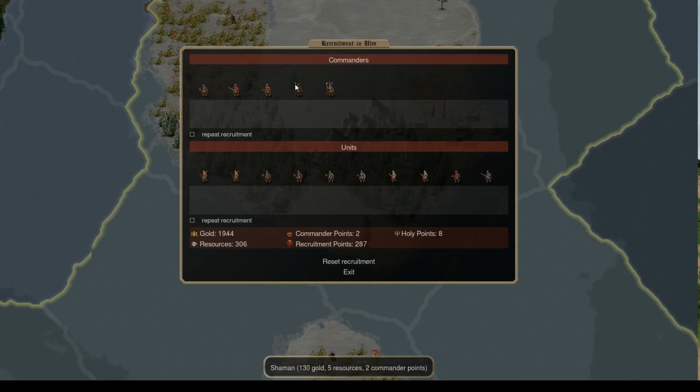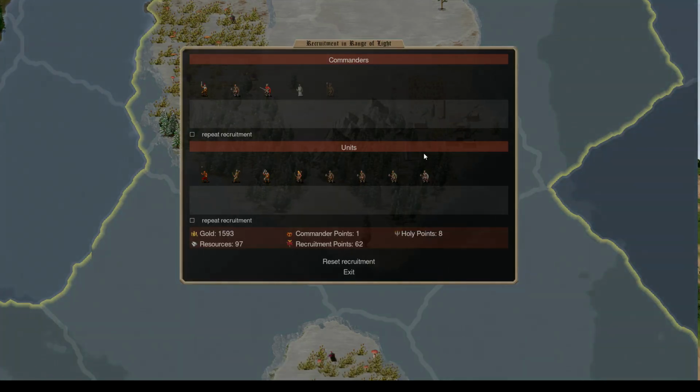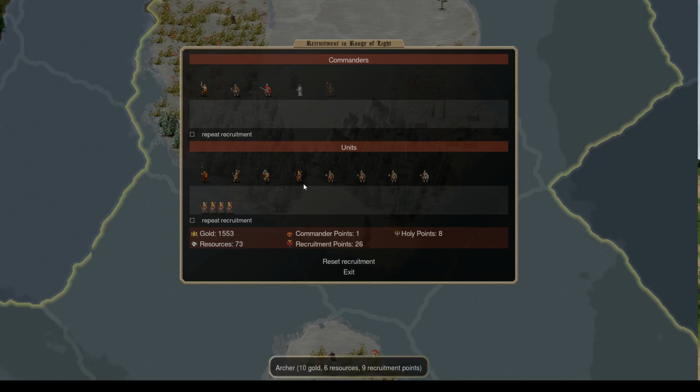Let's see. Well, we can get him a shaman, and then we could get him a bunch more. Okay, here's what we're going to do. Shaman it up. More shield maidens over here. More archer ladies. What is this guy? Oh, just a little militia dude. I keep forgetting he's there. More archer ladies.